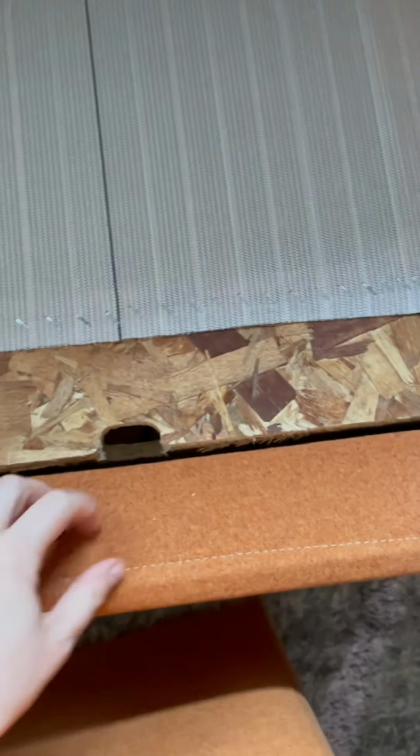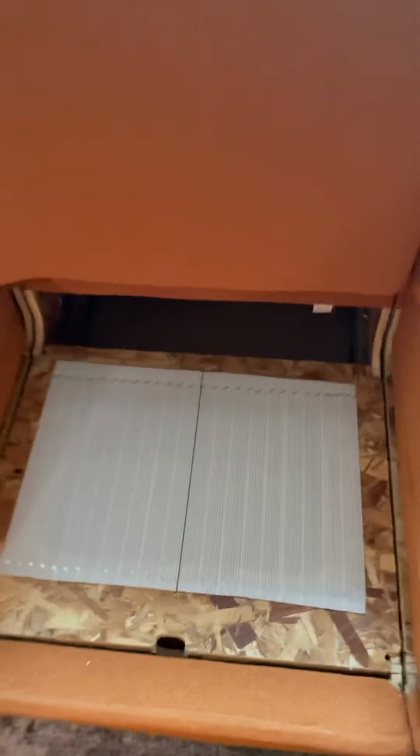But that's why I bought the Brooks version, is I really wanted those back cushions to for sure stay in place. Since you have to slip all the slips on, it's very easy to slip them off so that you can wash them. Yeah, baby. This is my favorite part, how easy it is to get into that ottoman storage.